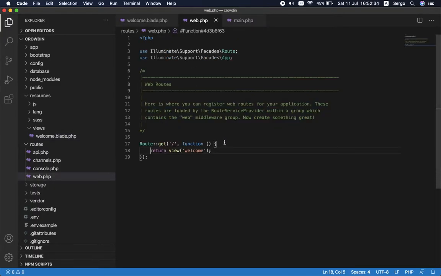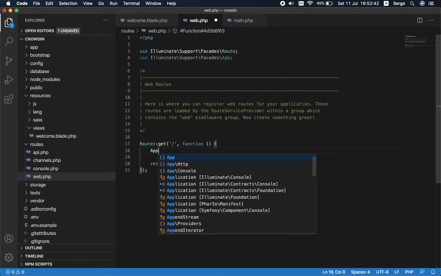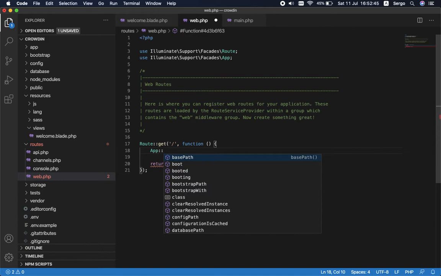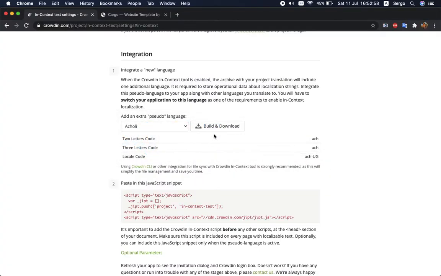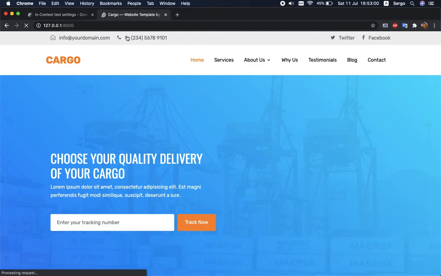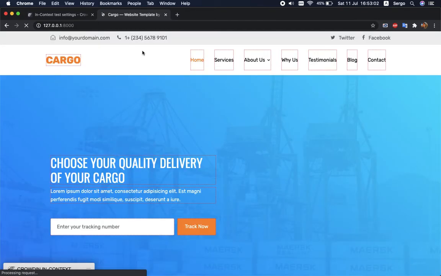So on your website, you could have a switcher, like a switch or a button, whatever you use to switch languages. But in my case, I would just do that manually. So in Laravel, it would be like that, set locale. And we should pass the code. It would be that one. But if I'm not mistaken, L should be lowercase. Let's get back to our website. Let's refresh it. Okay, something is loading. As you can see, it works.